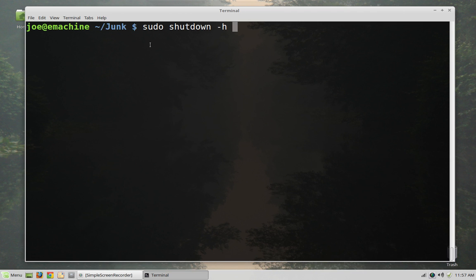I want it to stop. There are actually other things that you can put here. If you put an -r there, then it will reboot the system. So it does the same thing as sudo reboot, but there's less to type if you just type sudo reboot. And then you have to tell the system when you want to do it. If I would hit this now, this computer would shut itself down and power off.